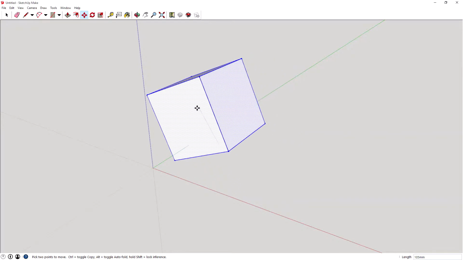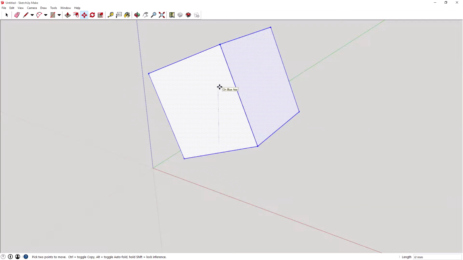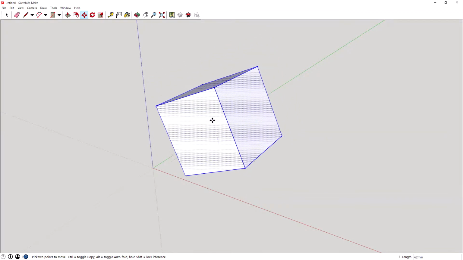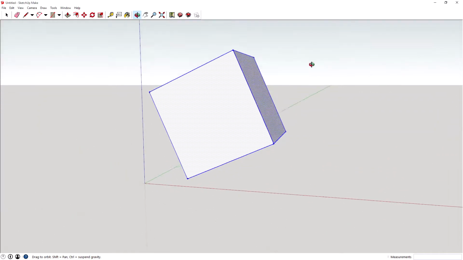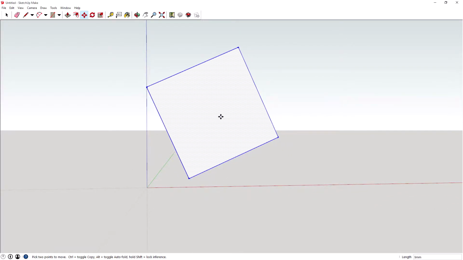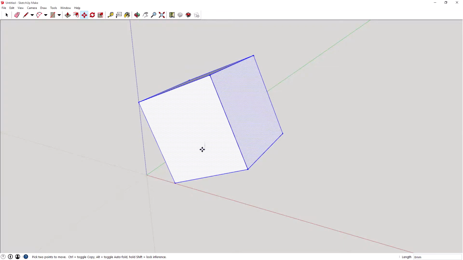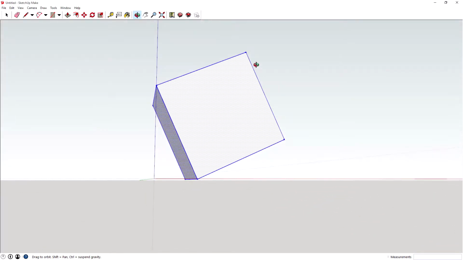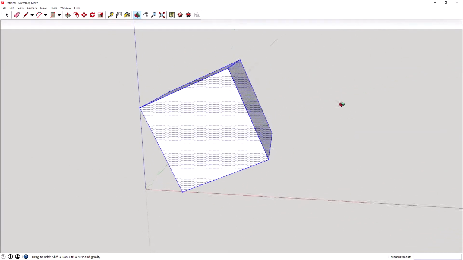There we go. And we can move that up. So we'll hold it there. So it's just kind of like along the same line. On the blue axis, it's also touching the red axis now as well. Okay, so yeah, there we go.